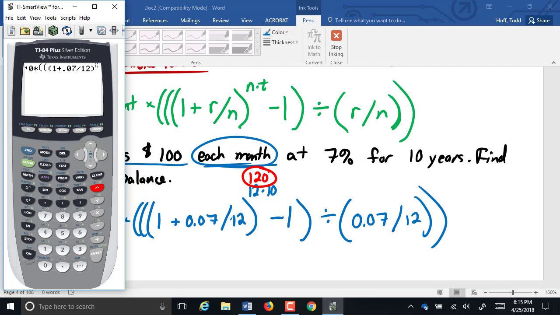Now I'm just going to type in the 120. Now here you've got to be careful. On many of your calculators, you are in the exponent. You have to get out of that exponent now. Most of your calculators, it's just the right arrow. Notice when I hit the right arrow, my cursor went back down there instead of being up in the power. So make sure if your cursor is up in that power that you hit that arrow to get out of it. You'll know when you hit the minus. If it's down here, you're okay. If the minus is still up right after the 120, then you didn't do it right.